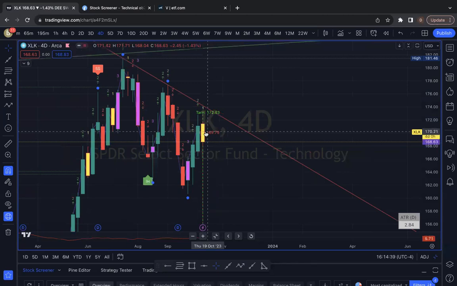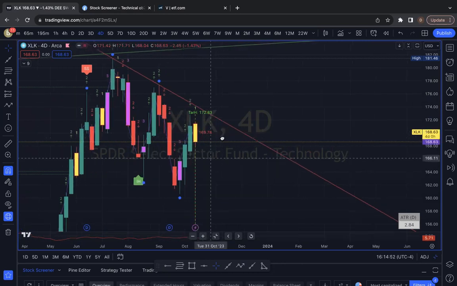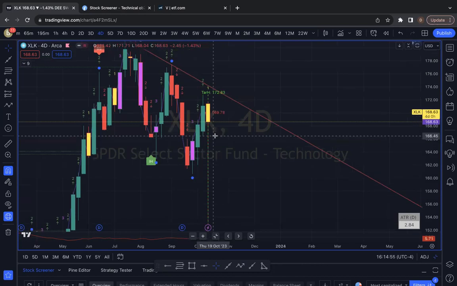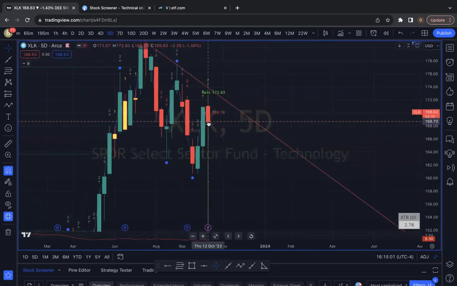When is the 4-day open? The 4-day opens on Thursday, but this one opened on Monday. Okay, so I will keep this in mind. If we're inside 4-day, if we go below here, that will be a 2-2 rev to the downside. And yeah, I'll just keep using those hybrid time frames. Look at the 5-day, same situation. This opens on Thursday also.